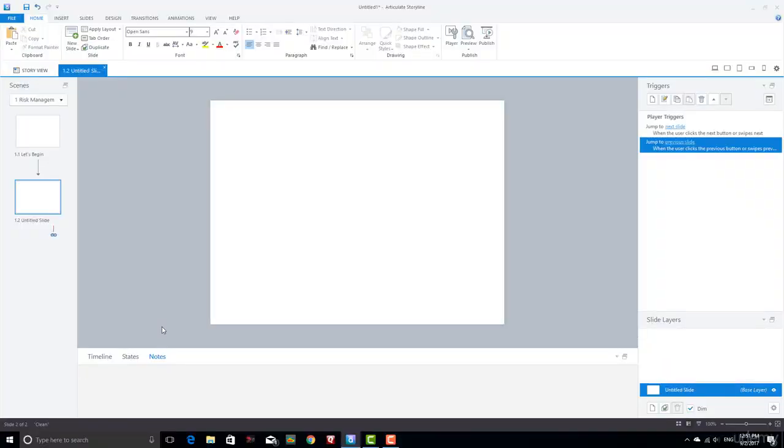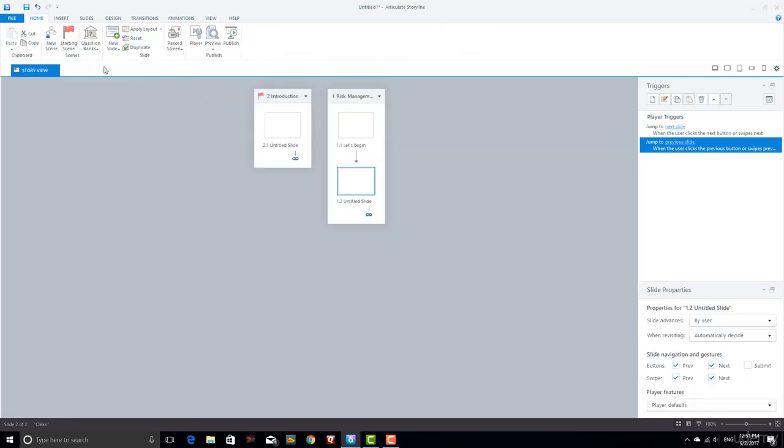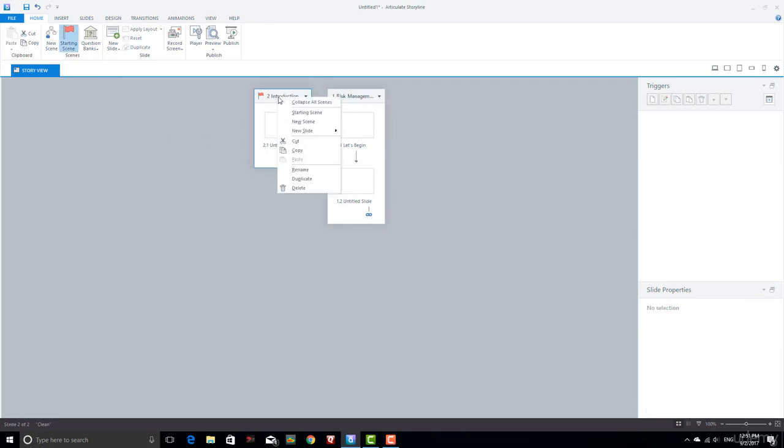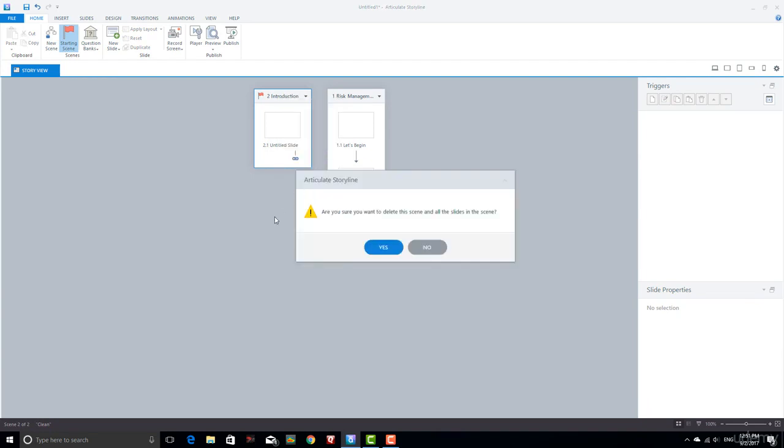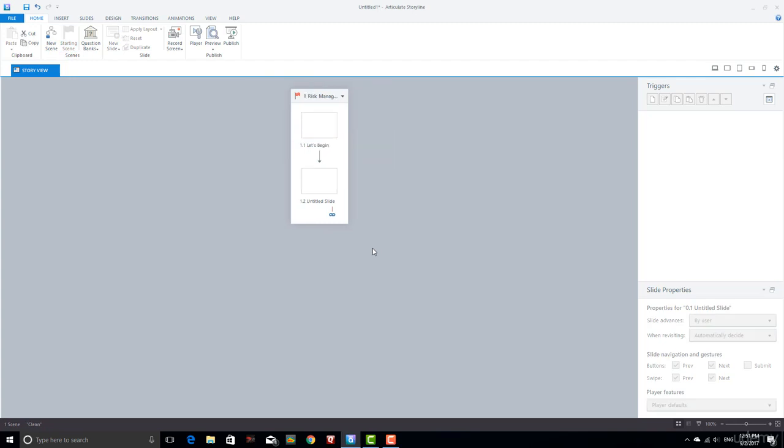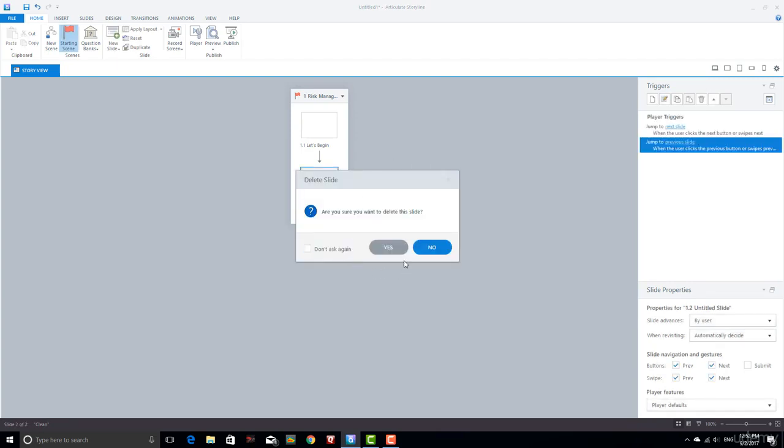Alright, that wasn't too bad, was it? First, I'm going to close the slide we're on by clicking in the bar. From here, I'm going to delete Scene 2 by right-clicking and selecting Delete. After clicking yes to the prompt, the scene has been deleted. Now let's get rid of the second slide. Similar to deleting a scene, you can either select the slide and press Delete, or right-click and choose Delete. I'm going to go ahead and select the slide and then press Delete. Then I'm going to click yes to the prompt.